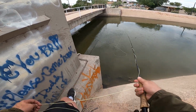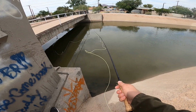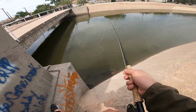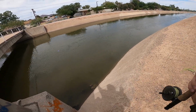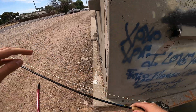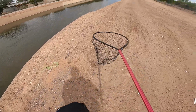Nada. I have to go with the bread again. I'll tell you what, with all these fish here, I have to go to the bread, I guess. As a matter of fact, what we're gonna do is get this already ready, so that in case we do get a bite right now, we don't gotta do a whole lot of work. So we're gonna keep this random piece of bread here, and we're gonna set this guy up.